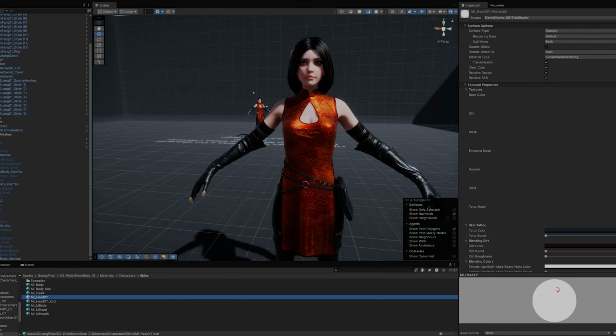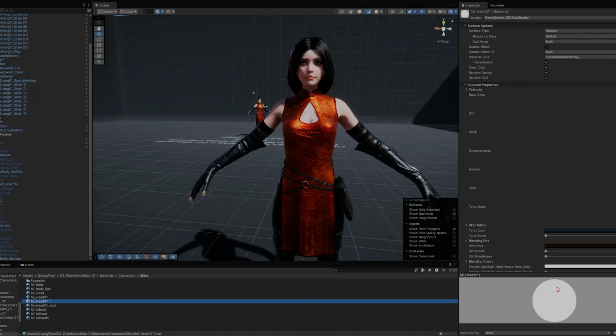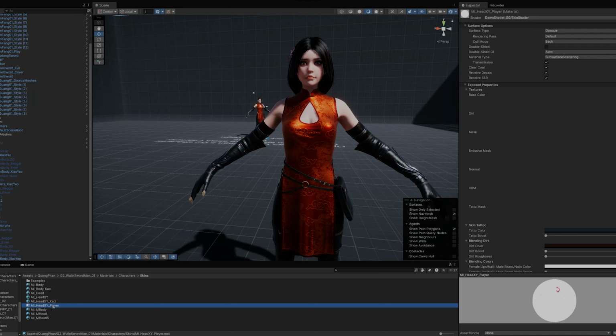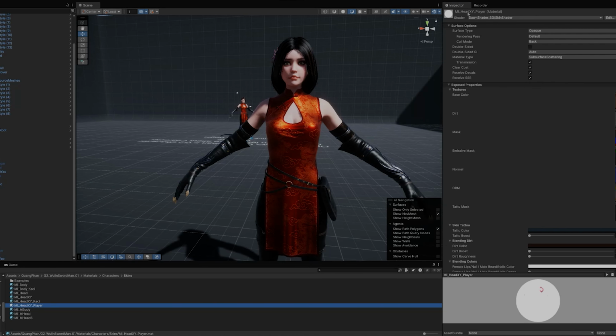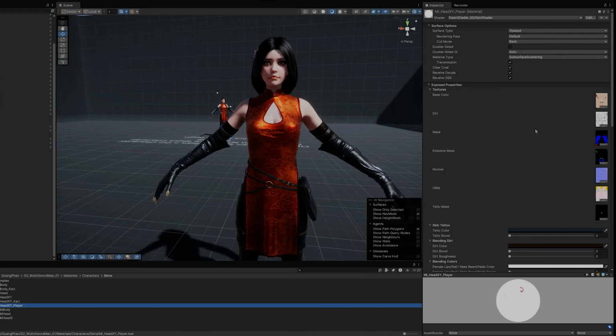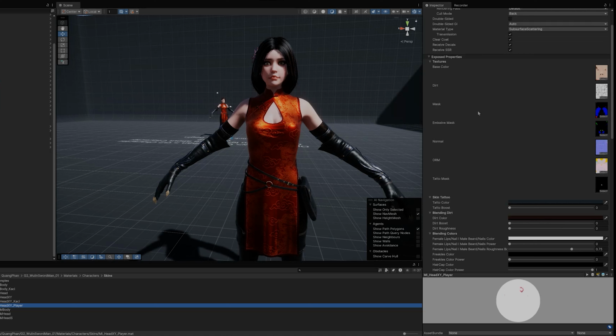So I'm going to do this, and again I'm going to hit Control D and copy that because I never like to modify originals. And as I said, what this will do is when the developer does any kind of updates, I can update without overwriting my stuff. So when I duplicate the material that I want, rename it, go back over here to the head morphs again, drag this into the material on the model, come back under projects again and click the material again, and come over to the materials inspector, and now I can start making some changes.